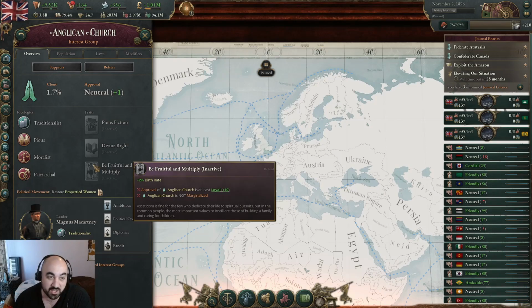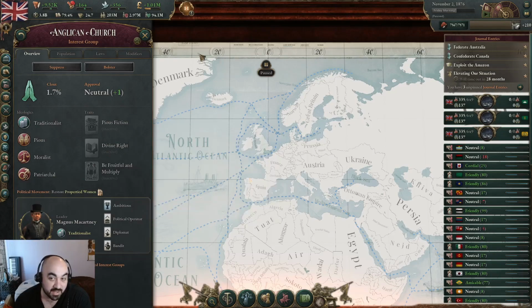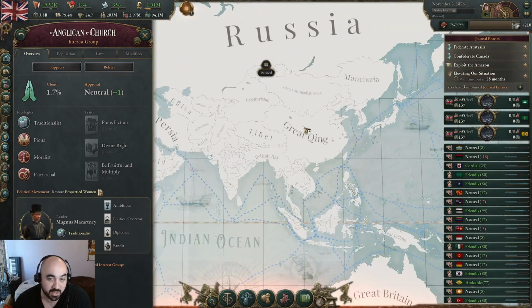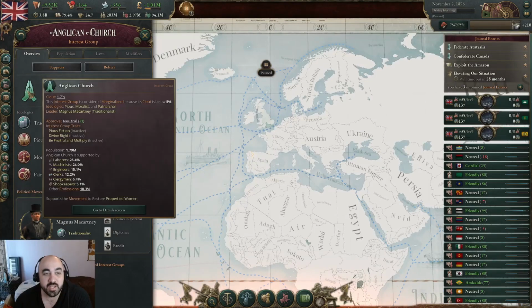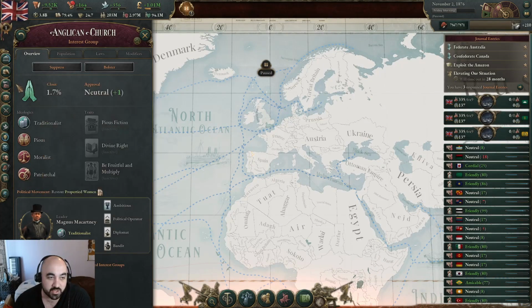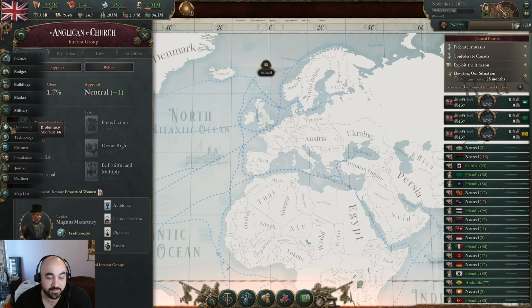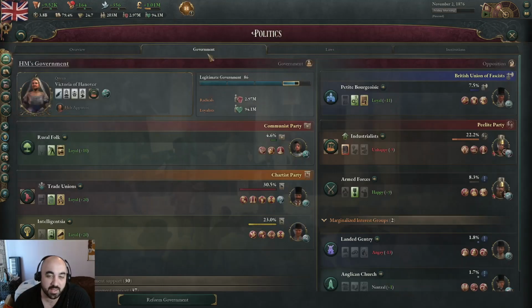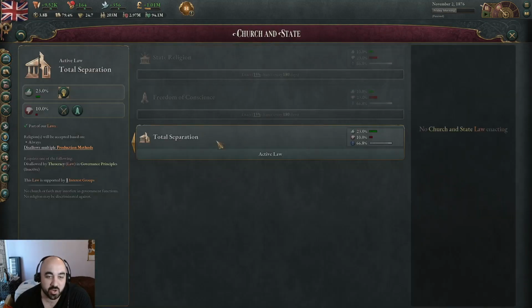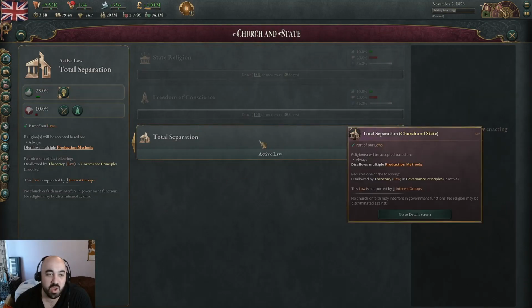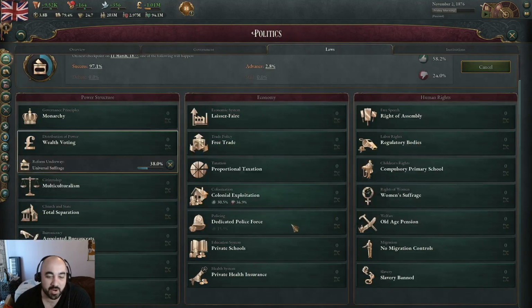And it's largely just on the back of them and the Intelligentsia not getting along, which isn't the case with China's interest groups. So China, you can play a little bit different, but for the most part, I think the Intelligentsia is really good. And so because they are often at odds with the church, and the fact that the church doesn't want to go migration, I think that this makes the church pretty bad. And when I say they don't want to go migration, I mean they don't want to go total separation, which is needed to really pump up the migration numbers.